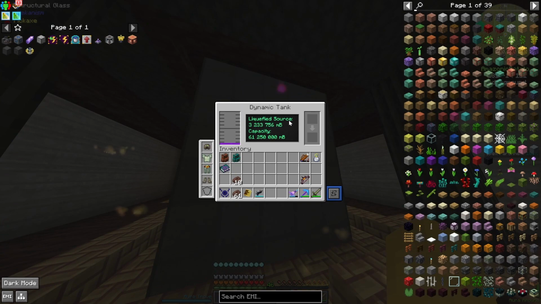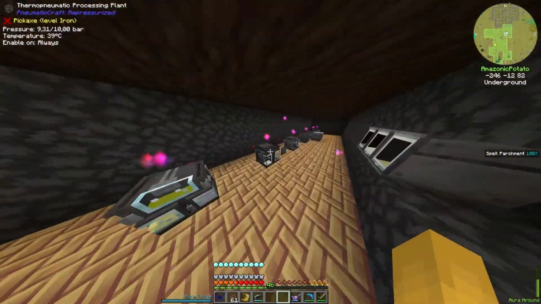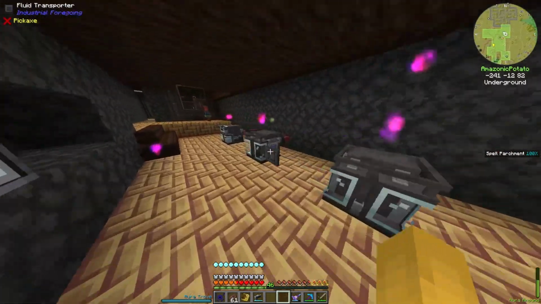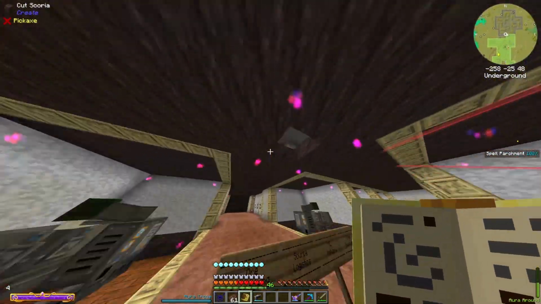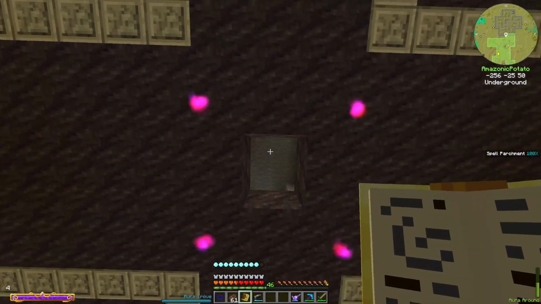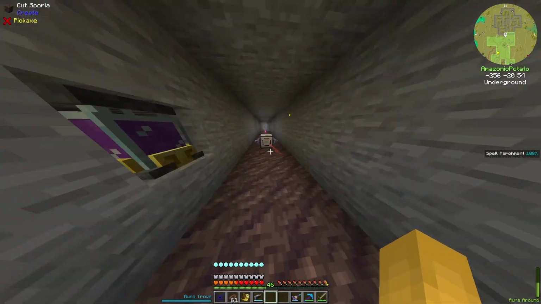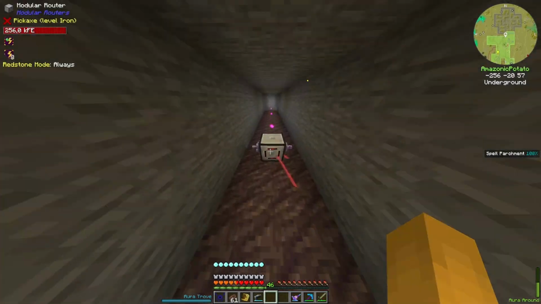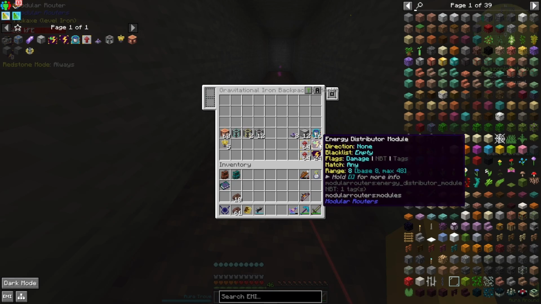You can see we have a huge backup of liquid source, and all of these pressure machines. It doesn't seem to be spending that much energy either, so it is quite nice. Now what I want to do right now is this second thing I wanted to do on this episode, and that is to make these modular routers to provide energy to all of the machines here. I was thinking of using one modular router, upgraded with fluid modules and energy distribution modules.